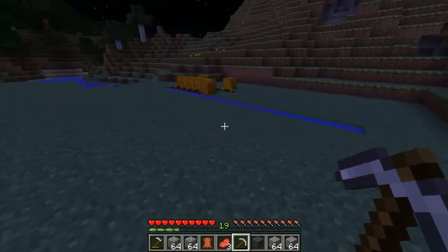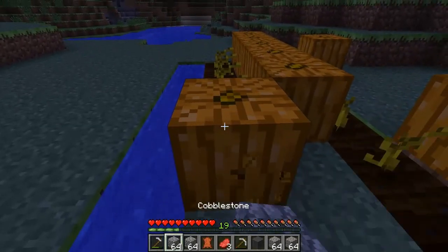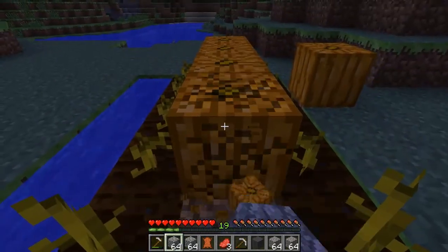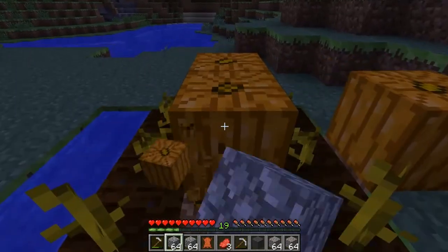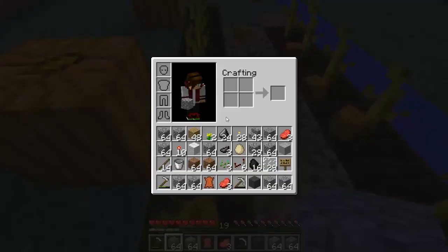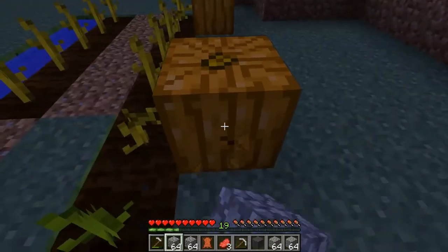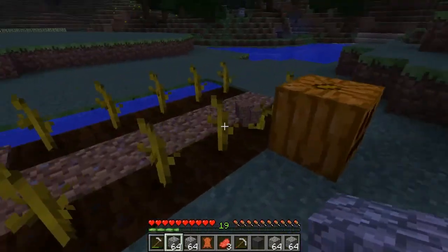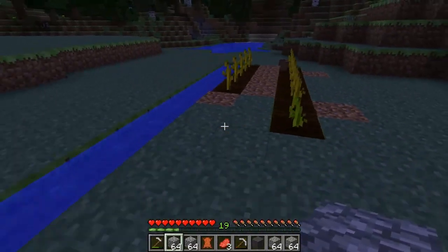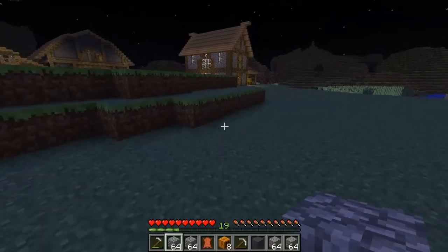Oh, my pumpkins are done, cool. Wrong tool. So apparently the pumpkins actually grow more than one. So should I leave room? I'm asking you guys, because that one had two, and I saw this before. I think they grow more than one, so let me know, because I'll need to change how this is laid out if that's the case. I'll wait to see if they grow any more. Let's put those there. Perfect timing.